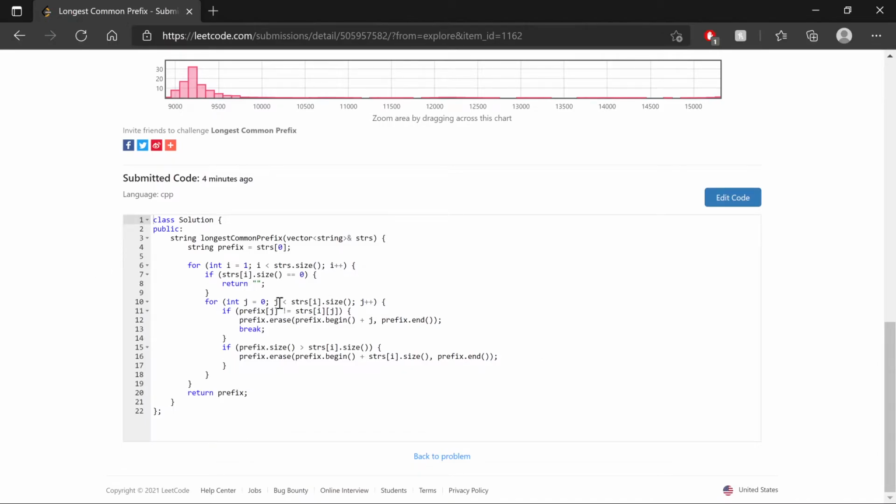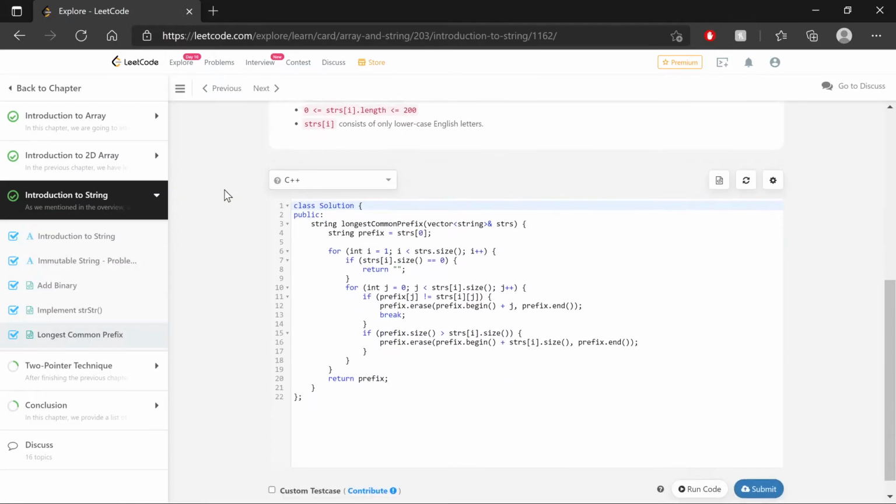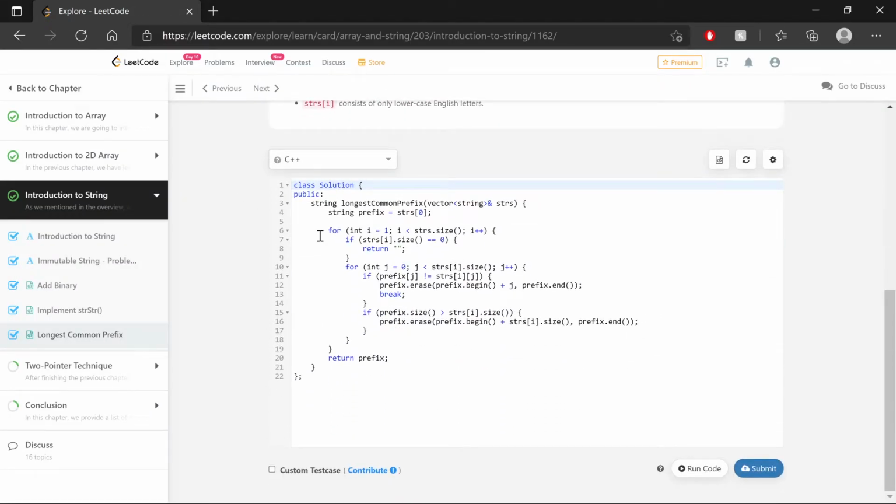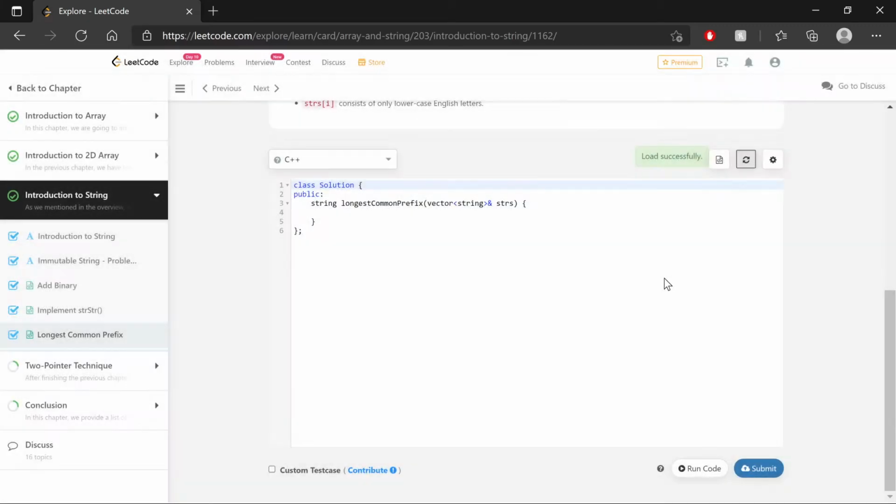That was one solution, setting the prefix to a string and then chopping it away till you get your final answer. Now we're going to go ahead and start planning out the second of the solutions. So instead of erase, let's just reset this. We're going to use concatenation and go forward instead of in reverse.